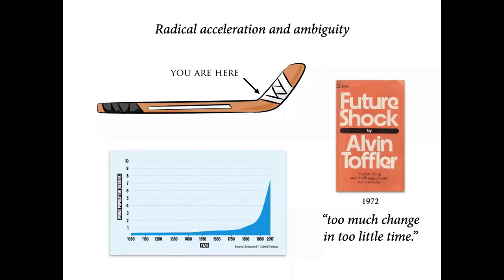Some people are talking about the hockey stick — which has nothing to do with ice hockey. The hockey stick is the shape of the graph referring to change over time and acceleration. Certaines personnes ont utilisé l'image du bâton de hockey pour parler du changement soudain et de la courbe qui explose. Par exemple, ici, c'est l'explosion démographique. On est vraiment là au niveau de cette crosse de hockey à un changement radical.